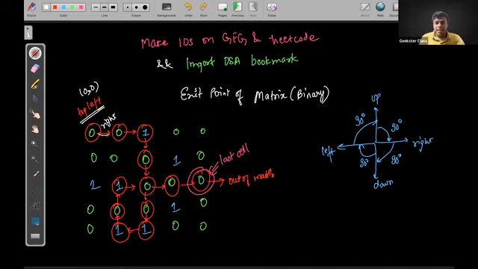If we are encountering 0, same direction. Encounter 1, so basically go downwards because currently we are going right. From right, 90 degrees clockwise will be down. Same direction, same direction, same direction, same direction. Now 1. So from down, 90 degrees will be left. So go towards left. Now again 1, so again 90 degrees, and now we will go upwards. Same direction because 0. Now 1, so again clockwise from upwards, we will now go right. Same direction because 0, 0, same direction, 0, same direction. And finally we are out of the matrix.